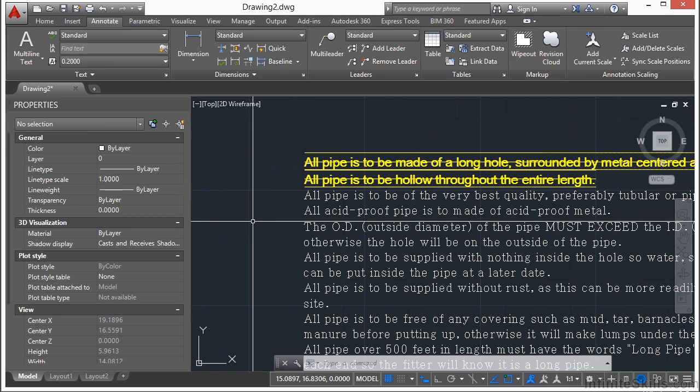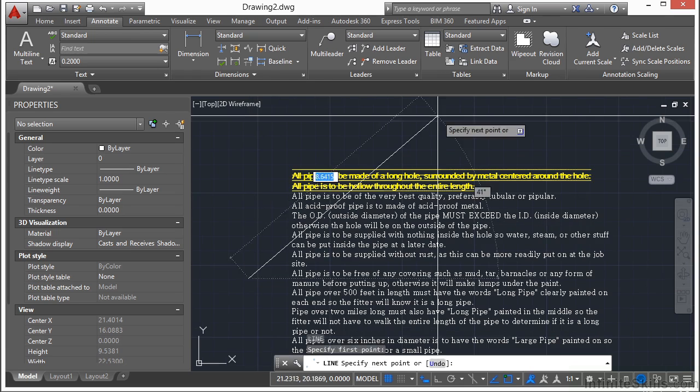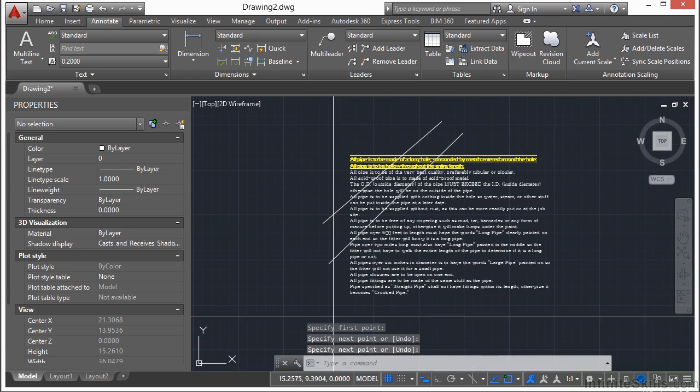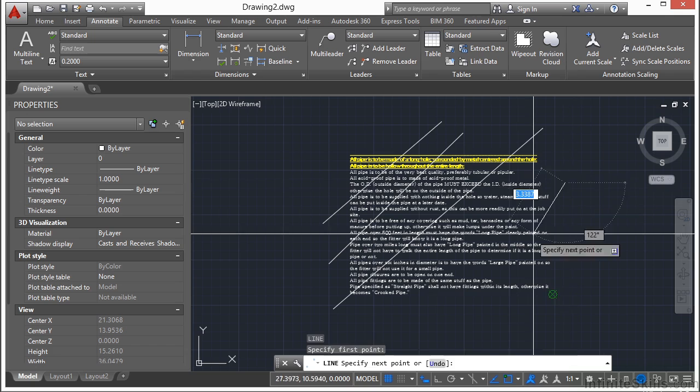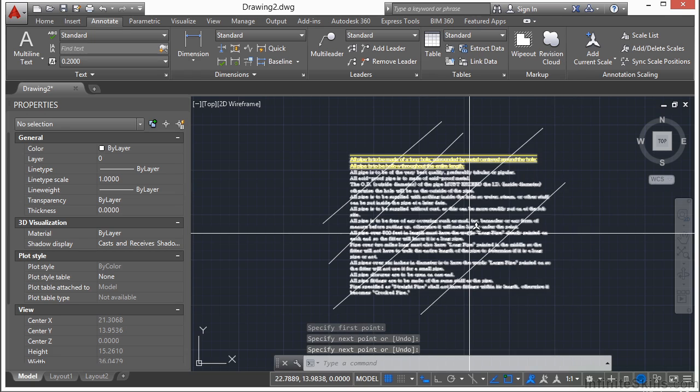Now, MText can have a background mask applied to it. This will block out any line work that's behind the text. This allows the text to be seen more easily over line work. So if I have a series of lines, and you want them to be blocked out so that your text sort of sits on top of it and you can't see it, that's easy enough to do.